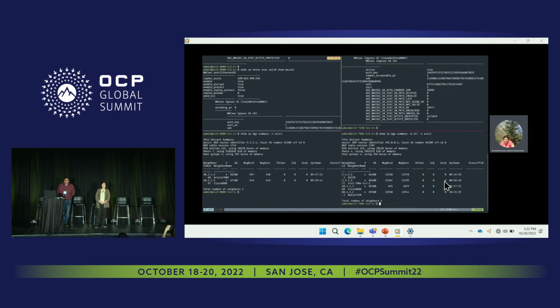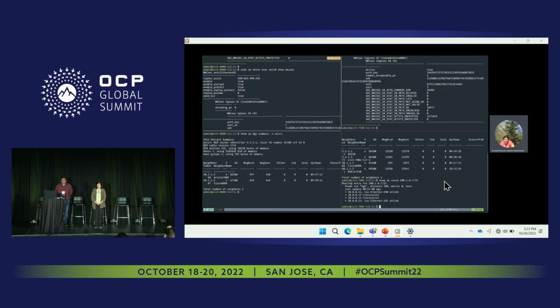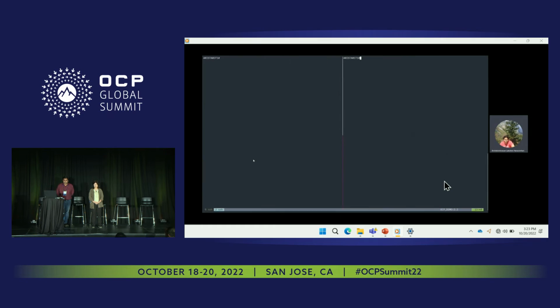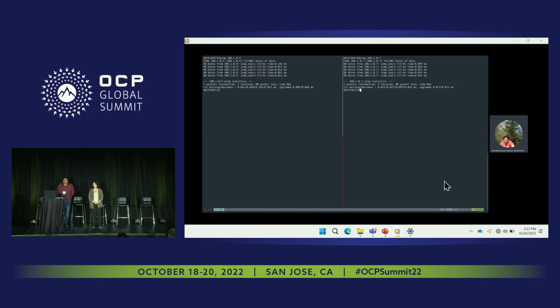As I said, the VM on the Arista chassis is connected on a different line card. So if we dump the route for this VM's loopback, we can see that the route is actually learned on the uplink line card via the in-band addresses, in-band interface connected to the downlink line card. So if we jump to the VM and if we try to ping the loopback addresses across these VMs, we can see that the VMs are able to ping each other. Thank you.